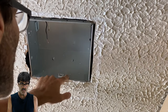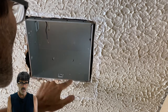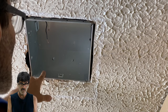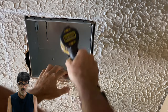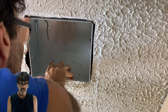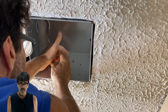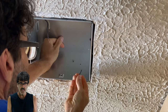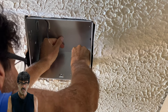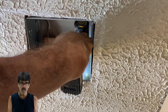Next I want to attach the housing to the truss, but as you can see there are no holes. Luckily the factory gave you these dimples, so I'm just going to use a drill and put four holes here and screw it down to the truss. Make sure it's pretty flush to the bottom of the drywall. Also, make sure to use screws that are short enough to not go all the way through the 2x material — whether it's a 2x4 or a floor joist — because you don't know what's on the other side, especially in a downstairs situation. You might hit a wire or a pipe.